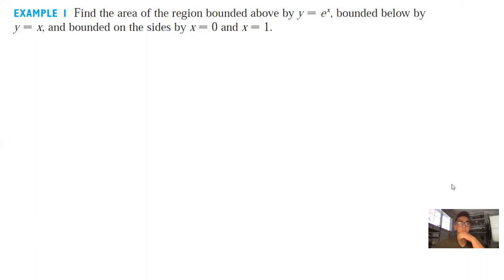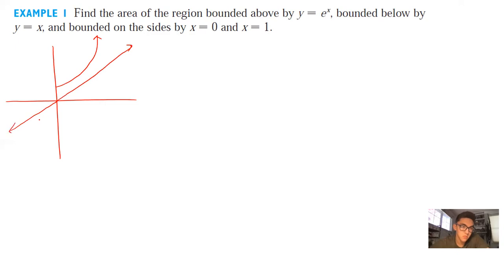Okay, so if we want to graph them, I'm going to do a quick one here. E to the x, I remember e to the x. It's an exponential function, right? It goes through 0, 1, and it goes like this. And then this guy is y is equal to x. That is an identity function. It goes like this, right? So I'm looking for something that kind of looks like this, from 0, and I'm just going to arbitrarily put 1 over here. So I have this little shade right here, if that makes sense.